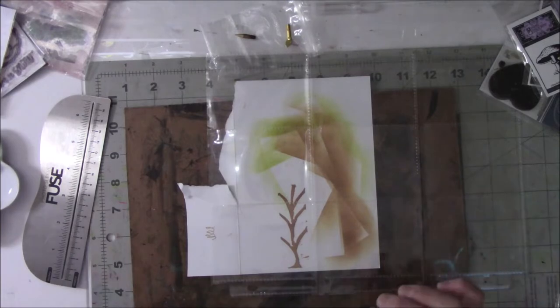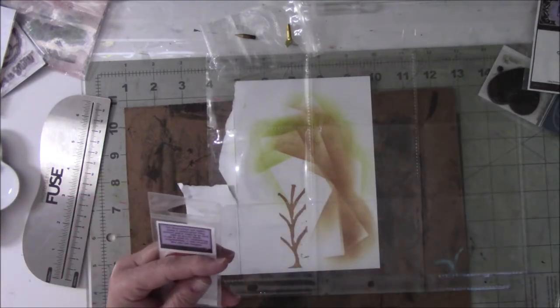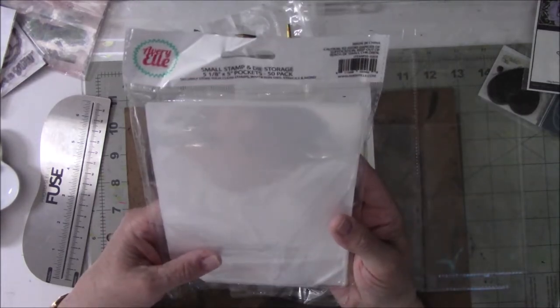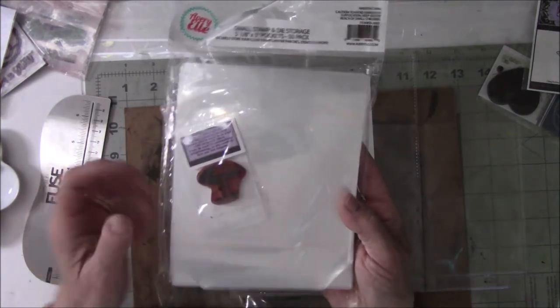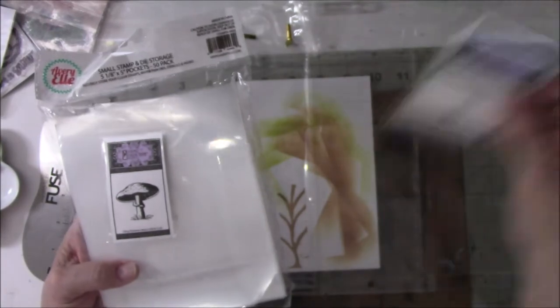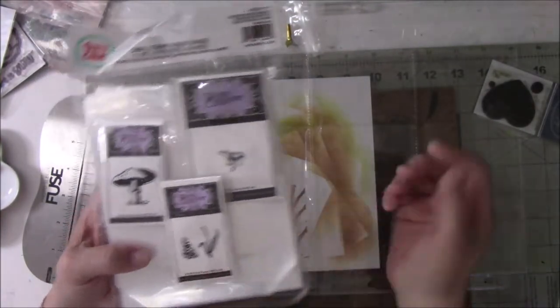But I have a problem. The only size I can find to put my stamp stuff in is these, and it's 5 1/8 by 5 inches. That's way too big for said mushroom stamp, or a tiny bee, or a headless flower.